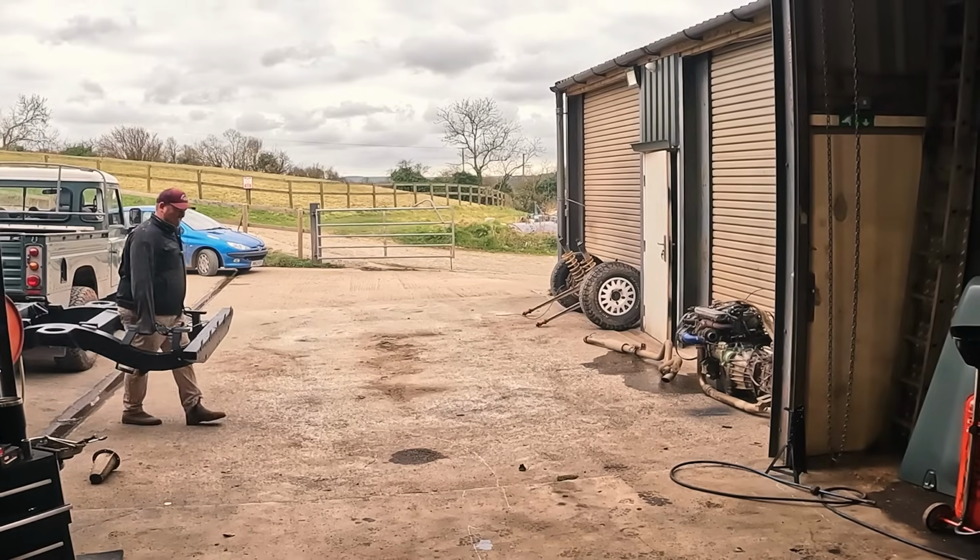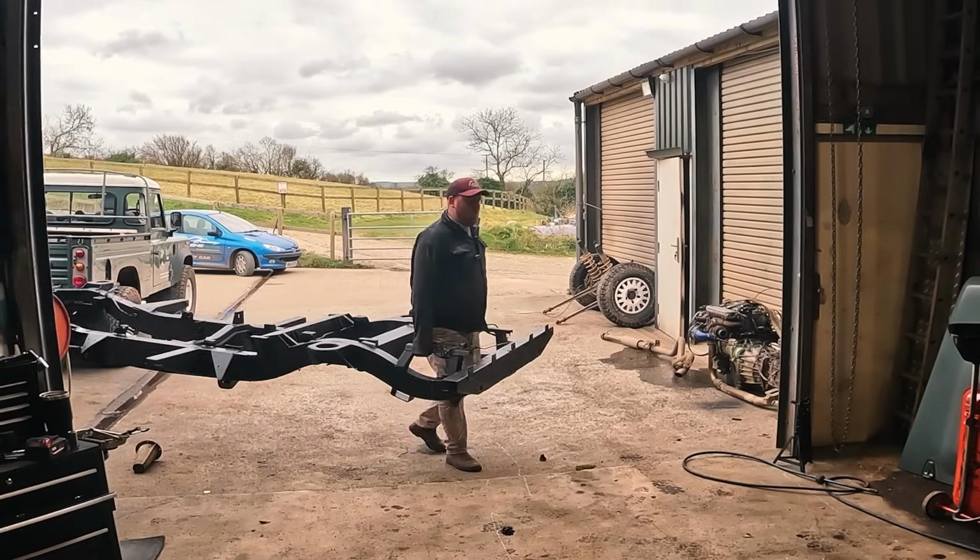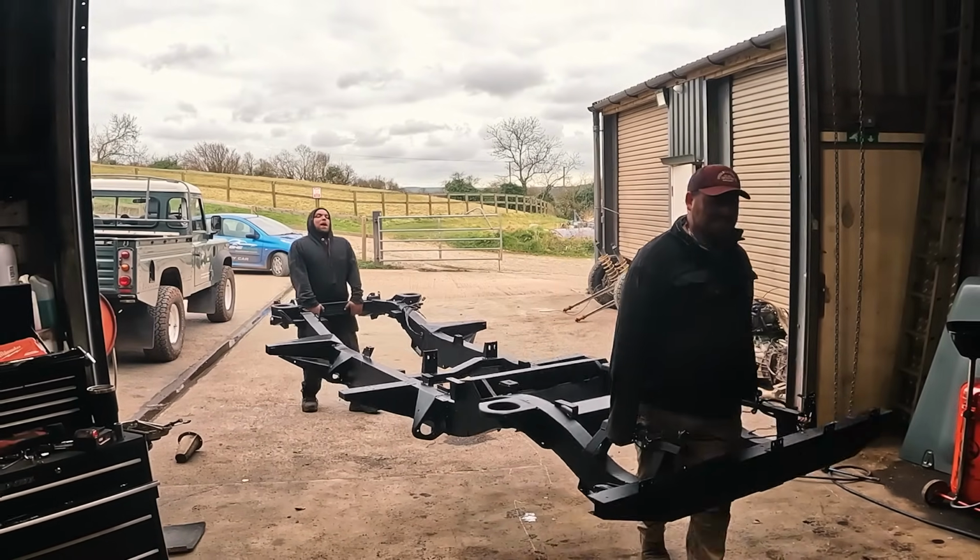So here you go, a very poignant moment in the build. The new chassis is coming into the workshop and going to be placed under Boris.